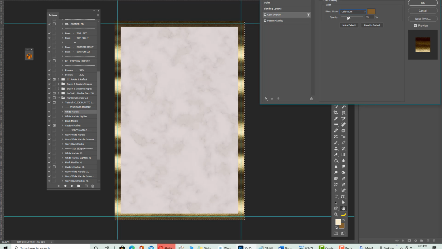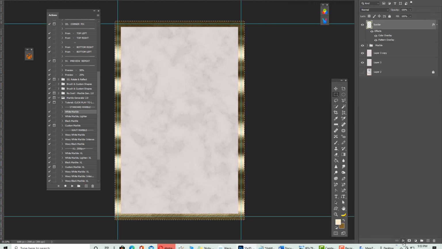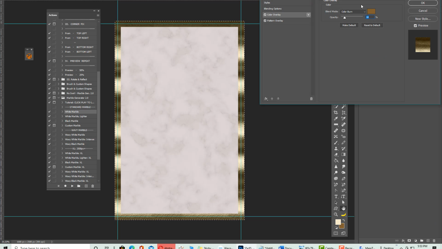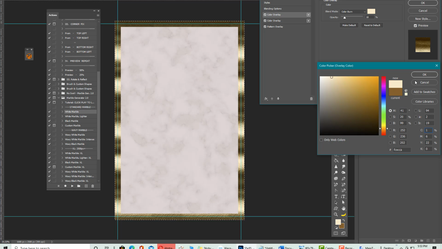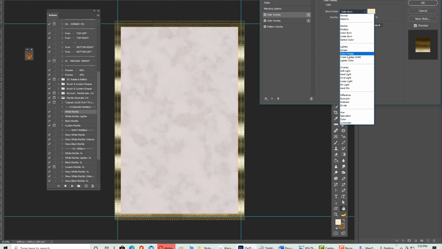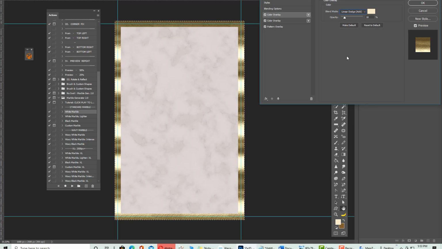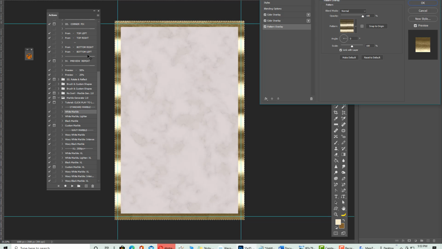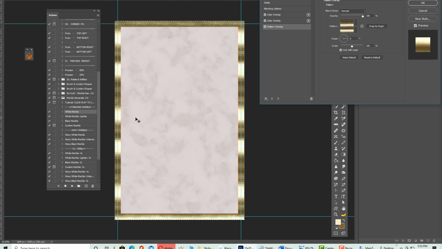So I'm going to use the color burn on there, and then I'm going to use another color overlay because you can stack these. So I'm going to create another one, and then I'm going to choose this one. And this one is going to be a linear dodge. And so that basically takes the color away, and the color burn brings the color back in. And then you can move the pattern around and see how you like it.